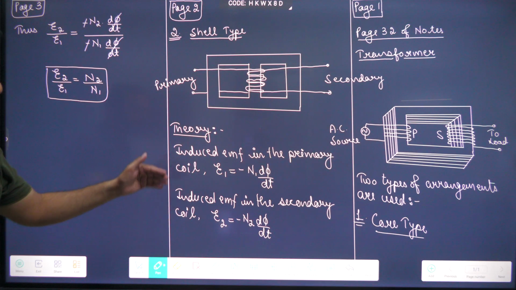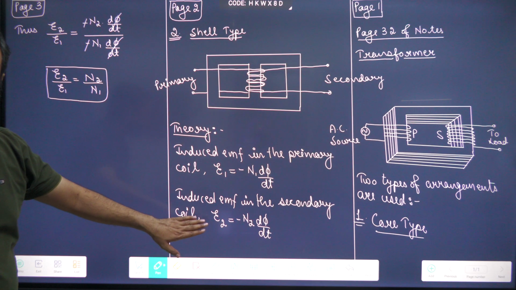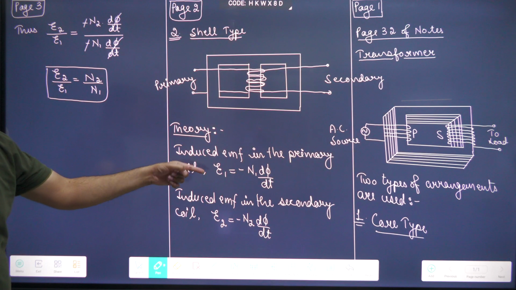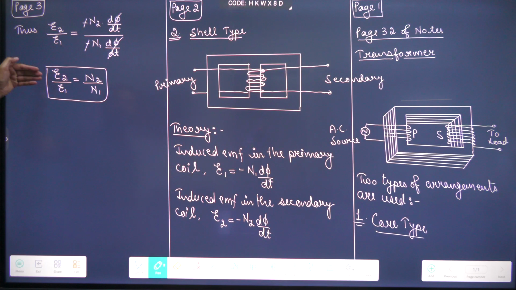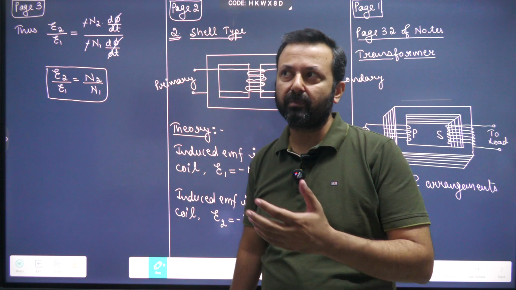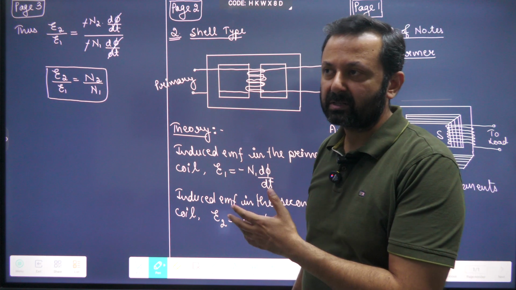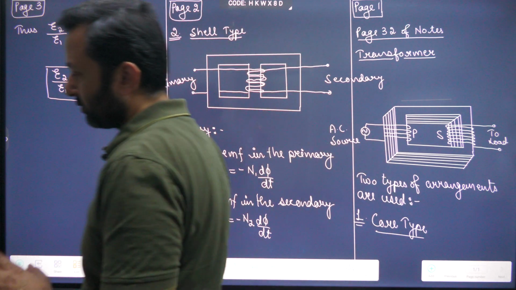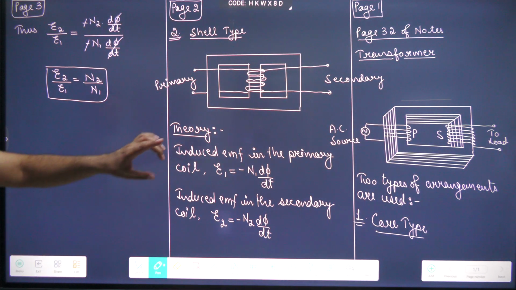And if we divide both, this one is for the secondary, meaning output EMF, and this one is for the primary, meaning input EMF. So E2 divided by E1 will be equal to N2 divided by N1. It means that if we have the ratio of the number of turns in the primary and secondary, then we can simply calculate E2 upon E1. So this is the basic theory and working.